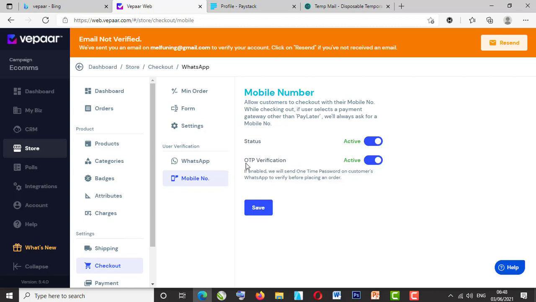At verification, they send the person a one-time password, which is OTP, the one you normally receive from your bank when you are doing a transaction. That will verify that this number is correct. If you remove the tick, they become inactive, but if you tick them, they become active. So you do that and click save. Make sure you always save. Then you go to payment.